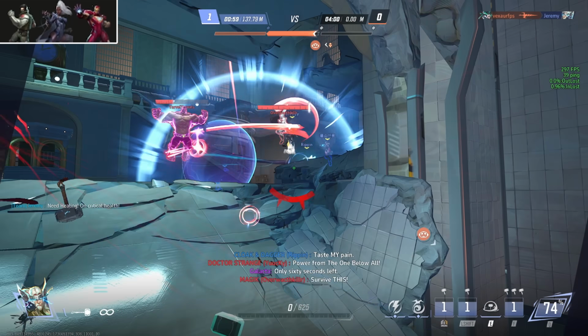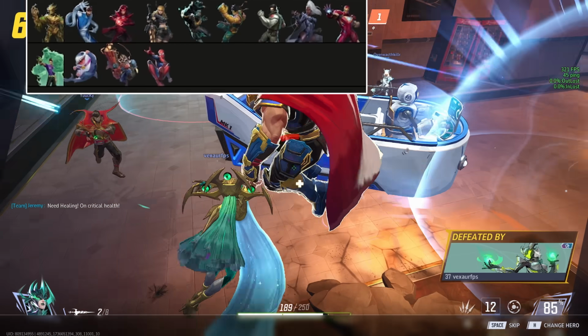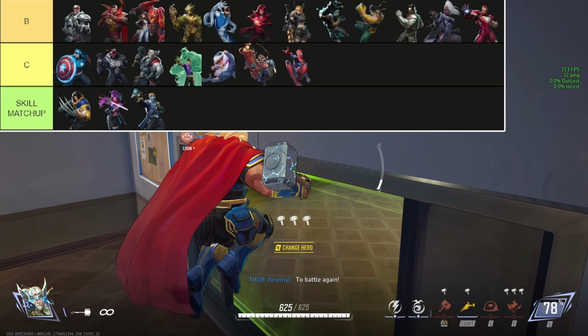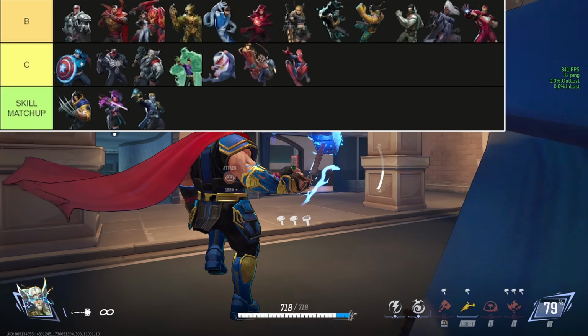As you can see, he's pretty much on the last part of the list for characters I will never go for. In C tier and in skill matchup, I'm never going to go for these characters, literally ever. I am never going to fight these characters at all unless they're like the last person or I have somebody else hitting them with me. So take these last 3 with a grain of salt.